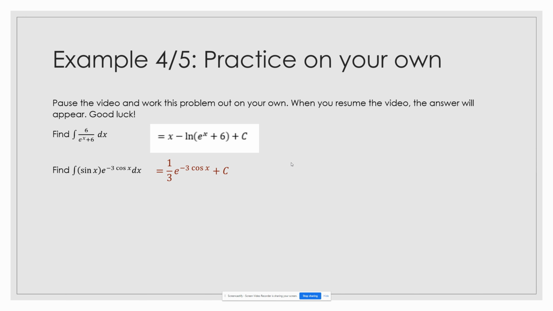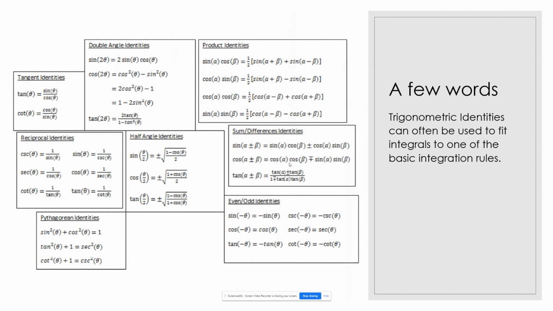All right, the last example that we're going to do is going to tie into our trig identities. And so you learn these trig identities in pre-calculus. No, you don't have to have every single one of them memorized, but if you do have this sheet in front of you, it would be good. The ones that you want to have memorized are the reciprocal identities, the Pythagorean identities for sure, the quotient identities, and then you want to be able to recognize that there is a double angle identity and there is a half angle identity. Then from there, obviously, you could look up what that actually equals.